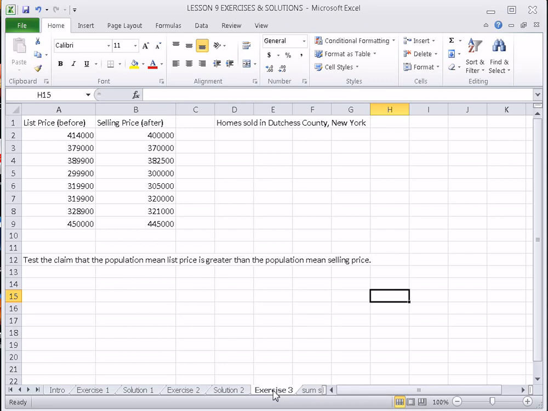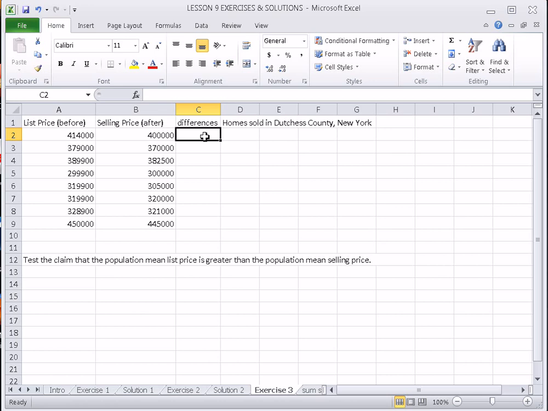When we work with a dependent data set, even though it looks like we have two different samples, since they're dependent, we think of it as a single sample. And so the single sample we're going to work with are the differences. The differences here are going to be the before minus the after. So I am going to have a data set that consists of the before minus after differences.